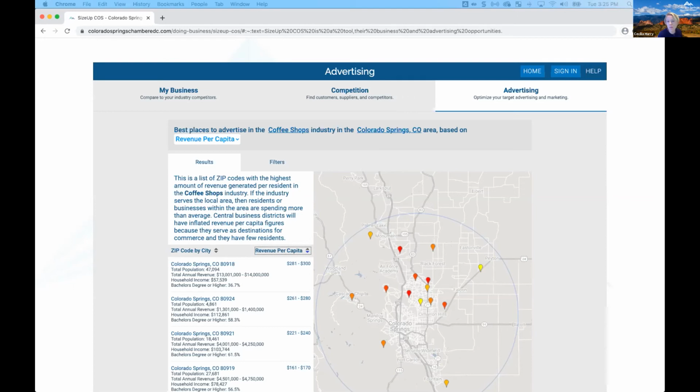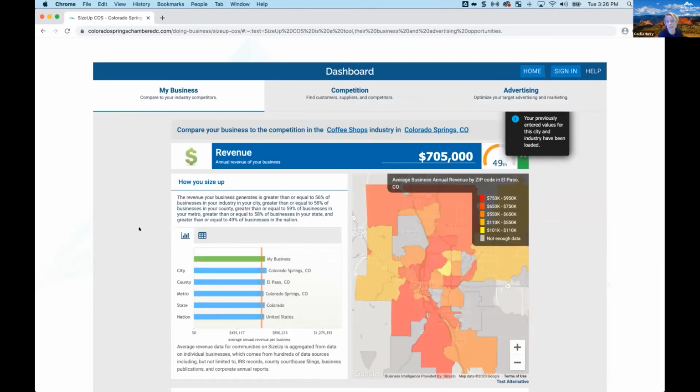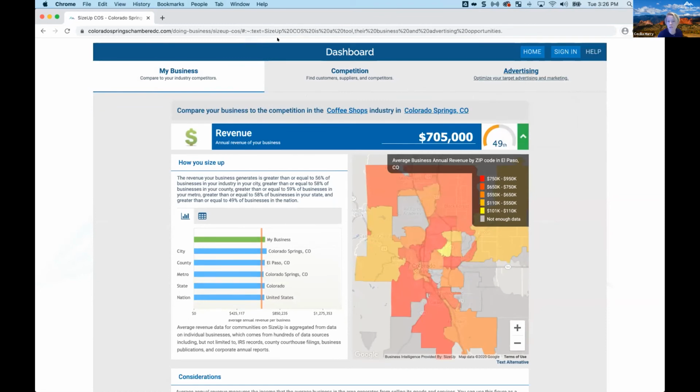We'll also be sharing and promoting this tool with service providers in the region, so that perhaps you're connected with a partner like the Small Business Development Center, or you have a mentor through SCORE. We want those partners to be able to point you in the direction of the tool as well. There will be lots of different ways to find the tool in the months to come, but it's really important that we emphasize that access is available 24/7. There's no membership fee or anything like that. It's a tool that we're making available to anybody who wants to better understand the market and insights here in El Paso County. So just keep that in mind in terms of how you access it.